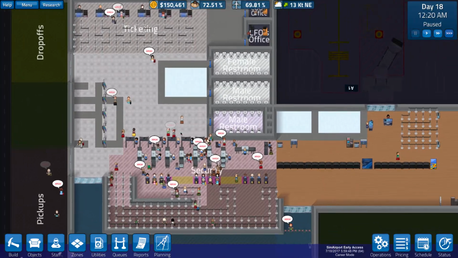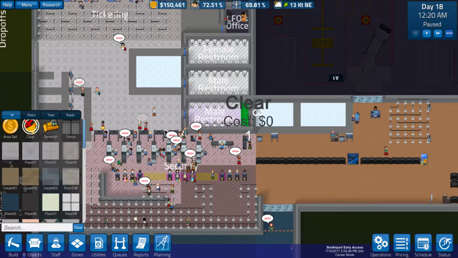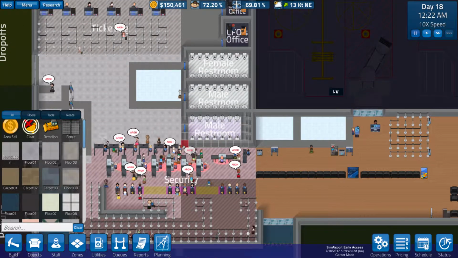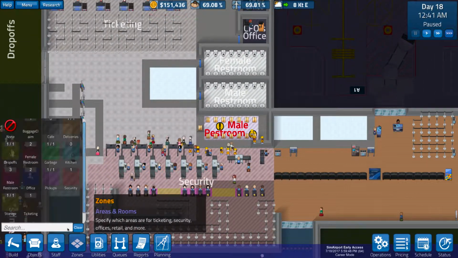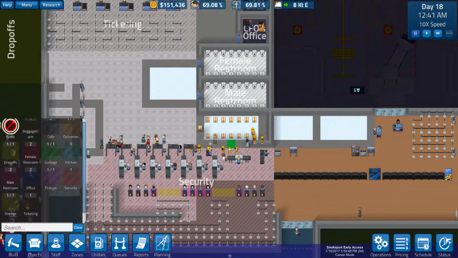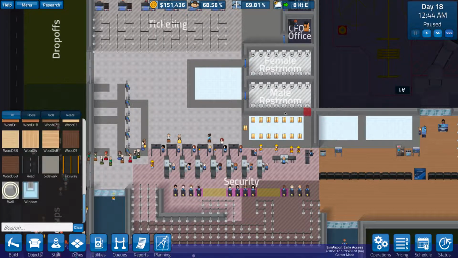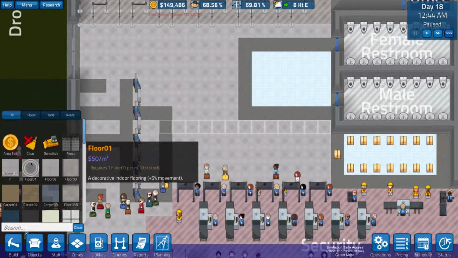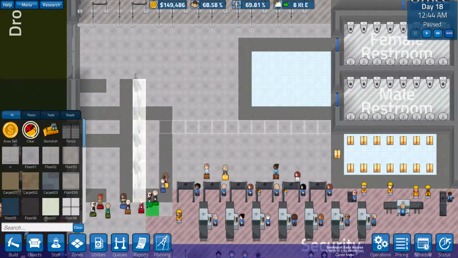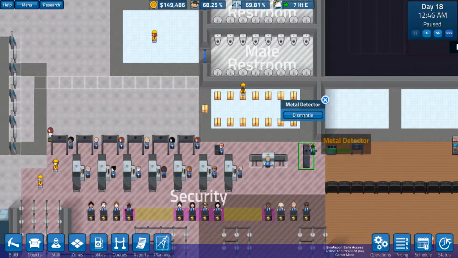So, we have that. We're going to clear this area out now. And we need to figure that out a little bit later, because that's really not good. And I should probably unzone that. We'll bring the wall over to continue the kind of edge of that. Clear out those ticketing counters as well. And I want to fix this area here.